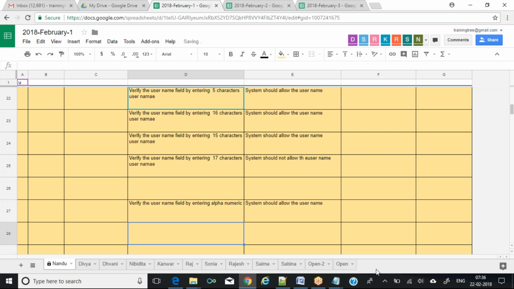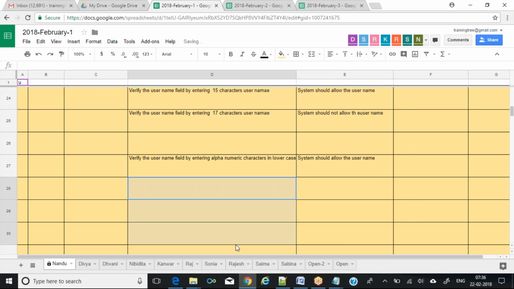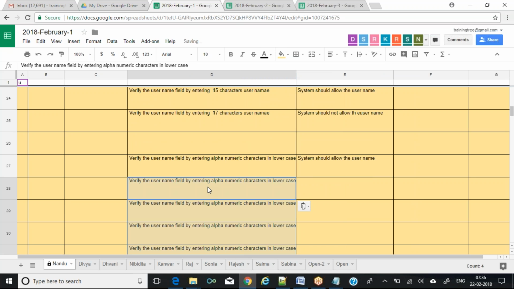The next one, let me just copy and paste it instead of writing the complete sentence. Verify the username field by entering alphanumeric characters in uppercase. And the third one, scenario 3: verify the username field by entering only alphabet. Alphabet as a username. And what else? Only numbers.